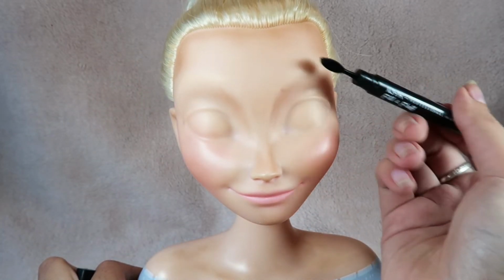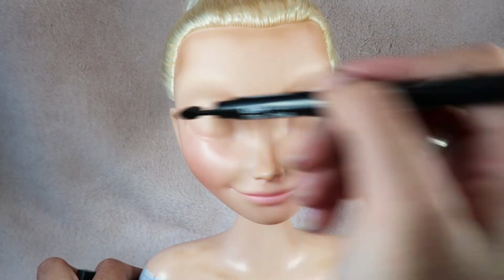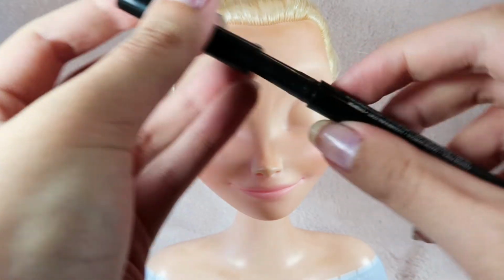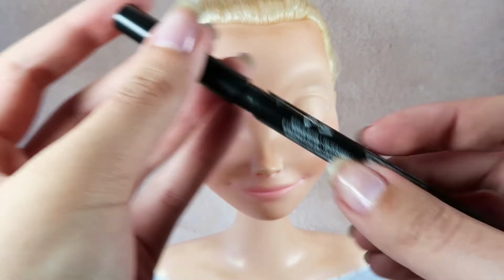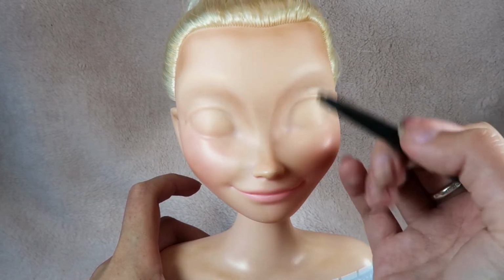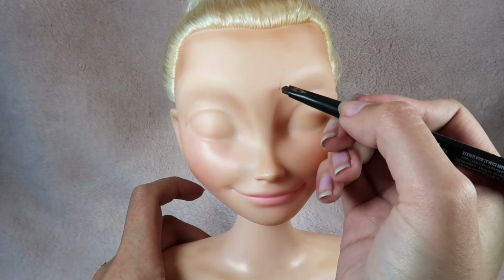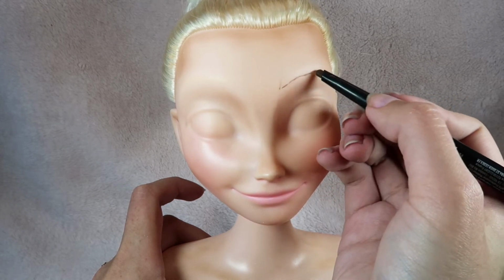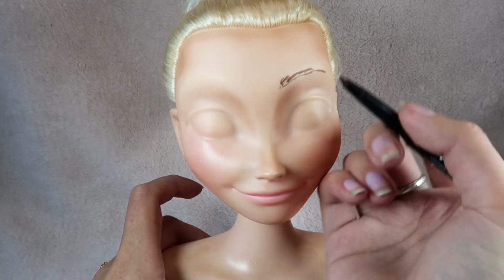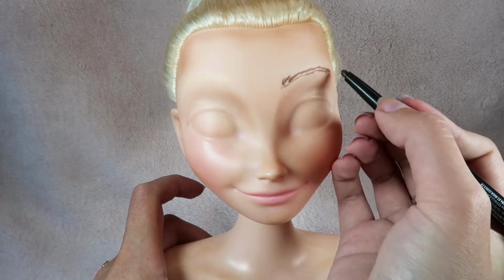Start by brushing where her brows should be because there's some very fine baby hairs there that you just can't quite see. I'm just going to take the pencil end and try and draw in some brows. Let's just see how this goes. Well, that's clearly too big. Yes, I do have brow templates somewhere. No, I do not know where they are right now. I can guarantee if I turn around and just had a look for 2 minutes, I'd find them. But that would be too easy.